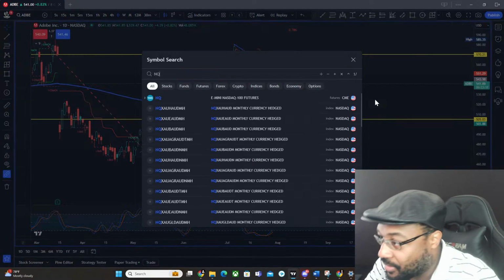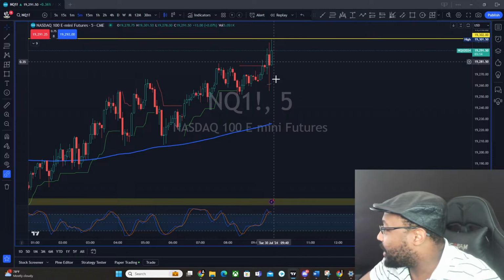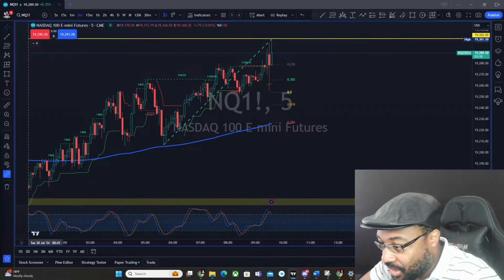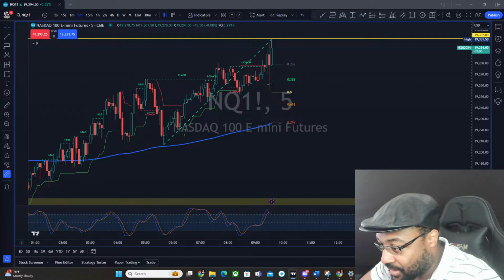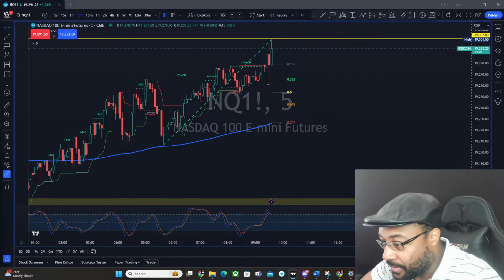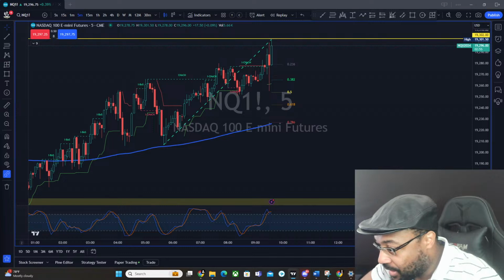Back to NQ. I don't want to get too far away from NQ. They bought it right back up, you jerks. All right, SMH. NQ is probably going to be more affected by SMH, because as people are getting out of the semis, that's the one that's probably going to go down with your Nvidias. So as it's holding this base and keeps on accumulating, that's probably why NQ is pushing up like that.